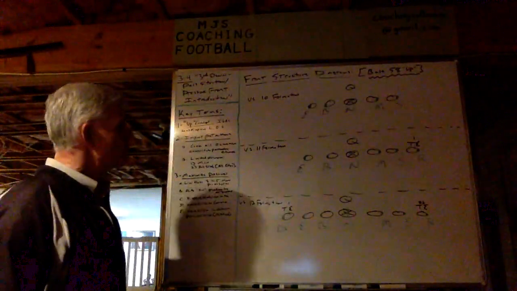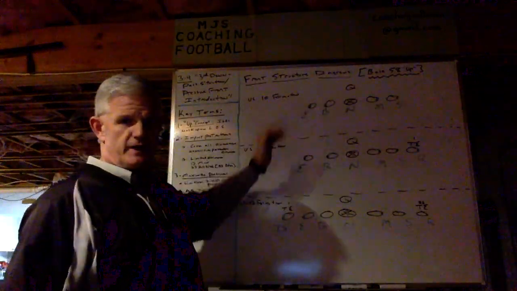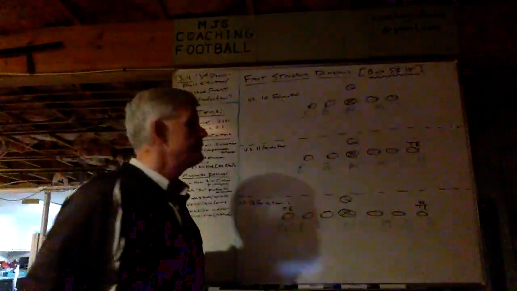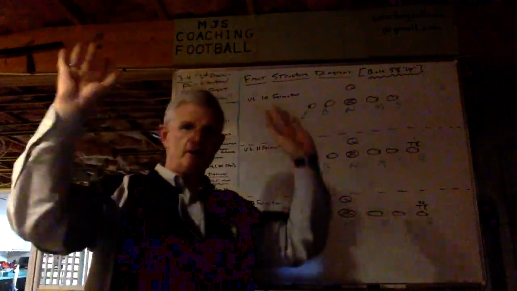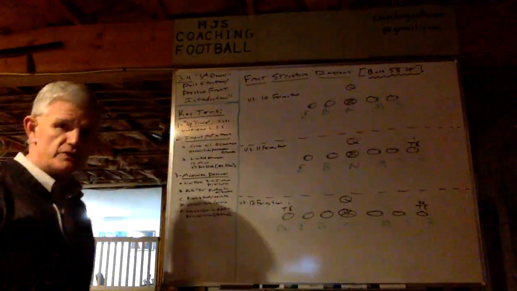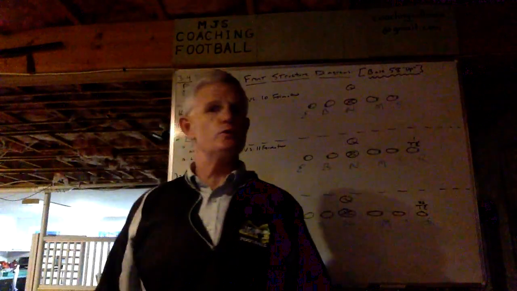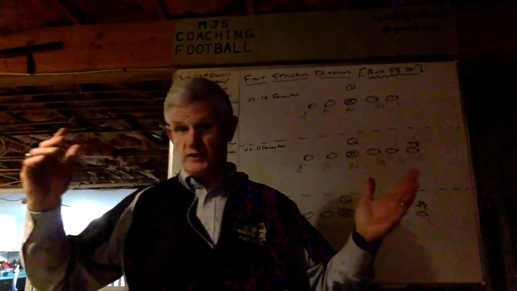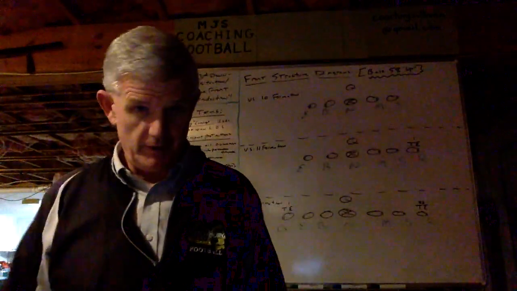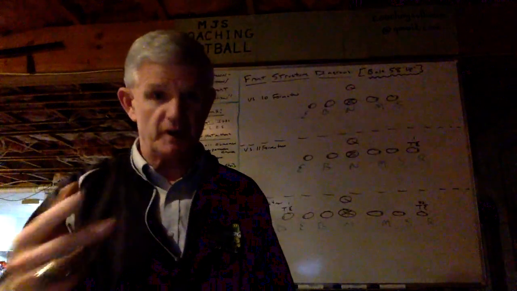Okay? So what I have over here is a front structure diagrams versus 10, 11, and 12 front structure, not the whole formation, out of our base 58 up. And then what I have over here in the introduction are some key terms so you can get a better understanding of the foundation that we use when it's either third down or it's a definite passing situation and we're trying to get pressure on the quarterback. So this is how we accomplish that in those particular situations.